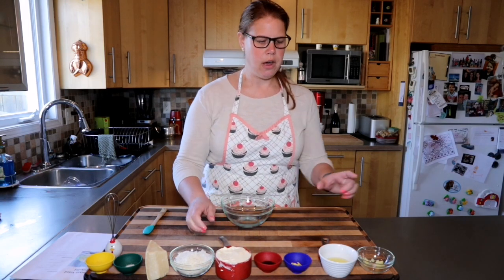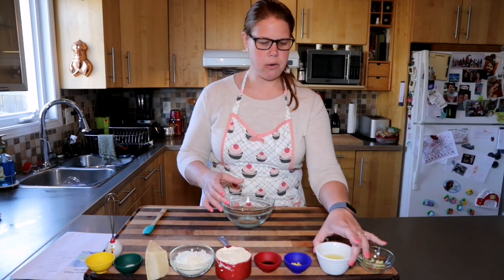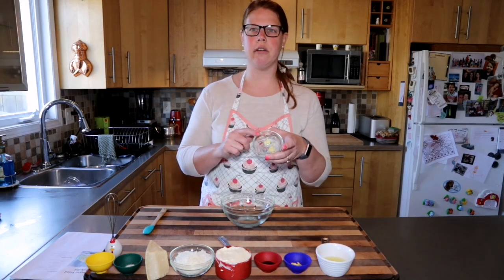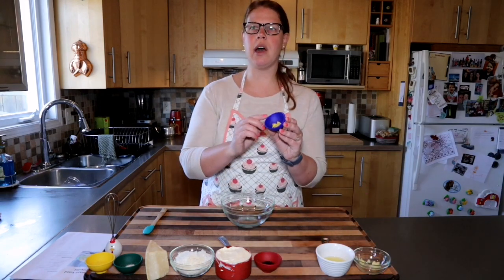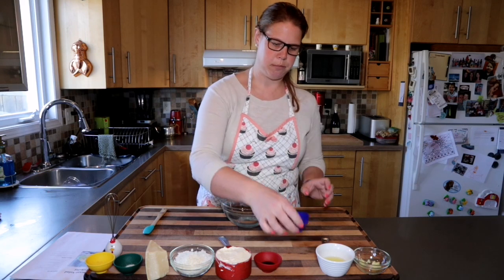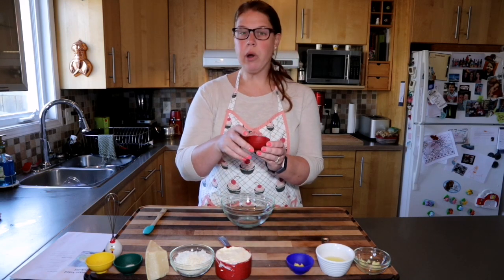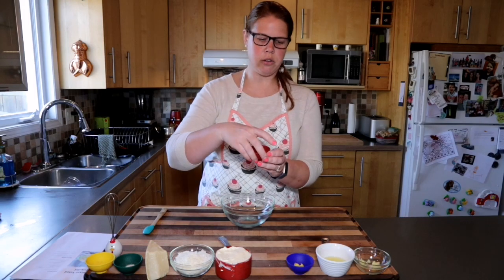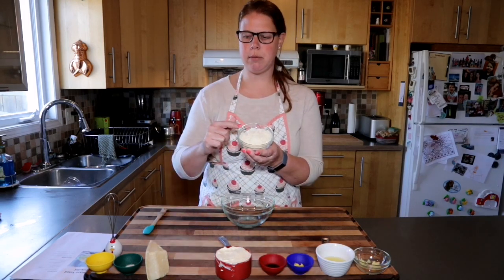Then you have fresh squeezed lemon juice, which we're going to be using. You have 2 cloves of crushed garlic. You have 1 teaspoon of Dijon mustard. You have 1 teaspoon of Worcestershire sauce. You have half of a cup of grated Parmesan cheese.